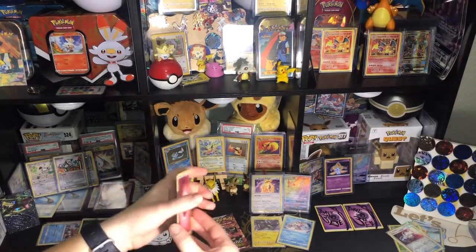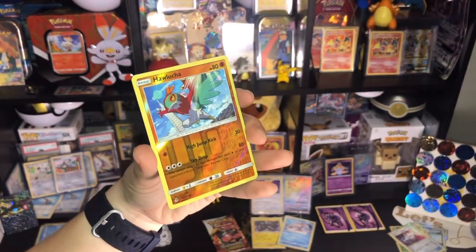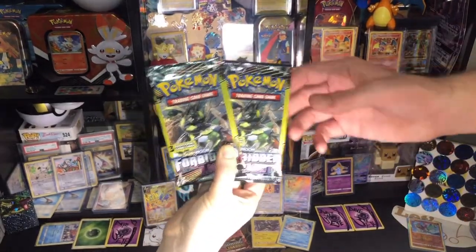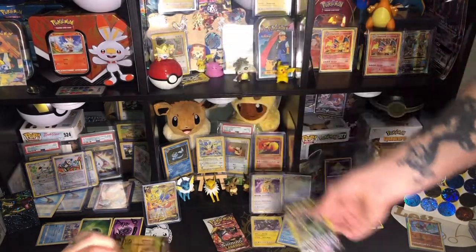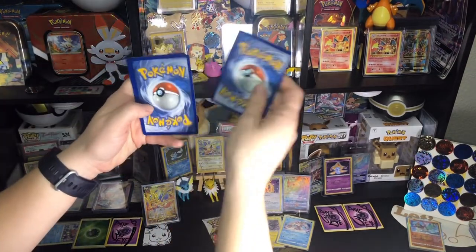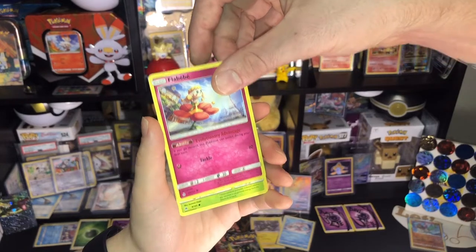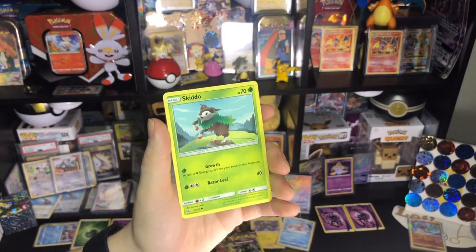Oh, jeez. Goodness. So you got a Fairy Energy, Clauncher, and, ooh, a Hawlucha reverse. You know, those things. Okay, two more for you, girls and boys. Heliolisk, E4 baby, and Skiddo, the goat Pokemon.